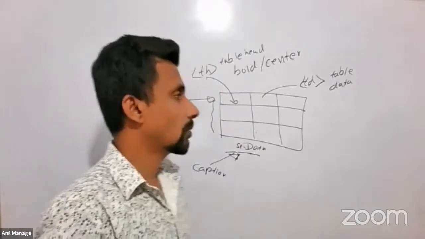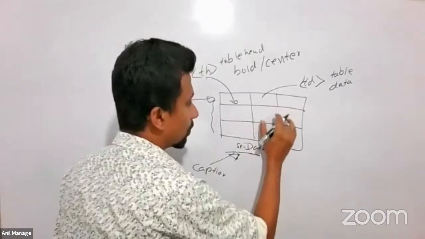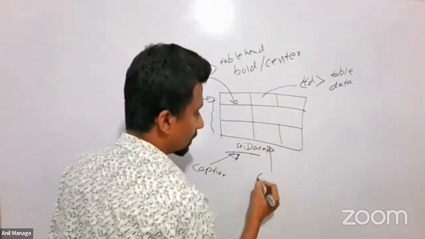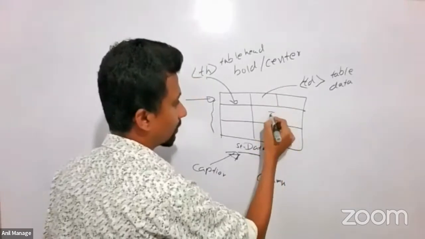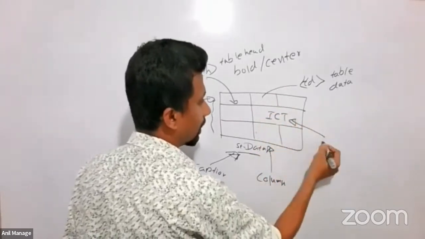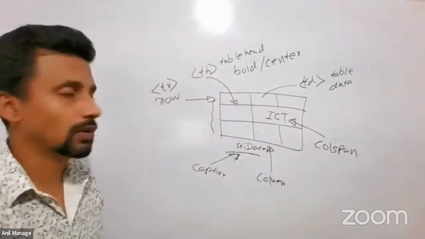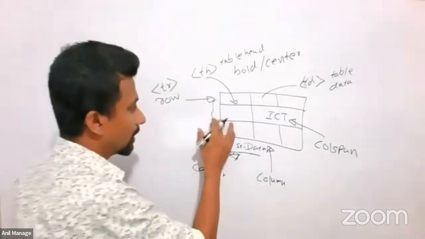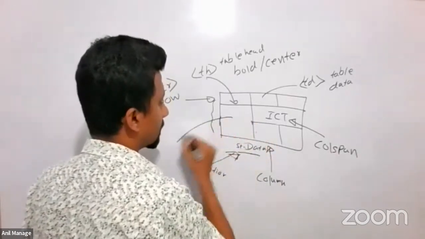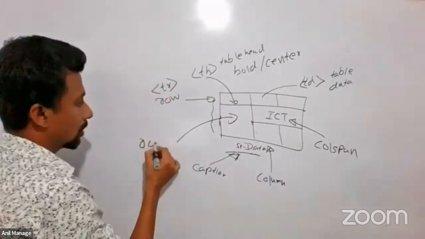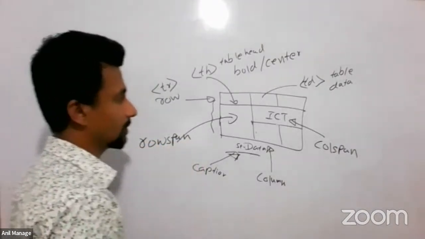Then you can have col span and row span. Col span means if two columns, now these are columns, right? If two column space you are taking as one, col span, that is an attribute. We'll see how it is working. If I change this size, height, change row span. Right? So we'll come to that part.